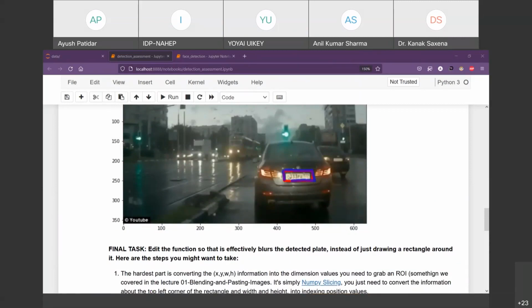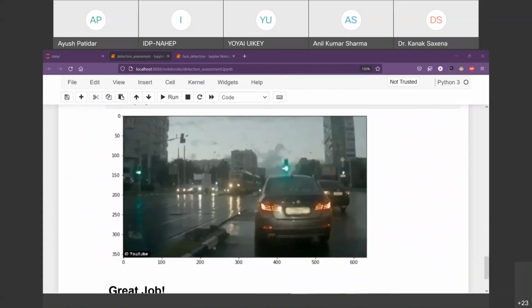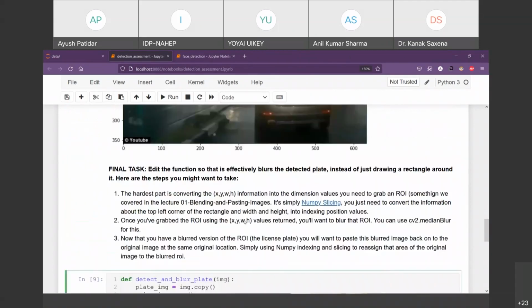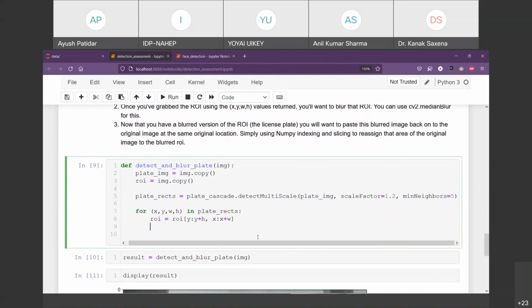we have selected. We have passed this as numpy slicing, or Python list slicing, simple, and we have grabbed that part from this image and stored it in ROI. Now our ROI contains only the part that is inside this bounding box. It does not have anything else inside it.